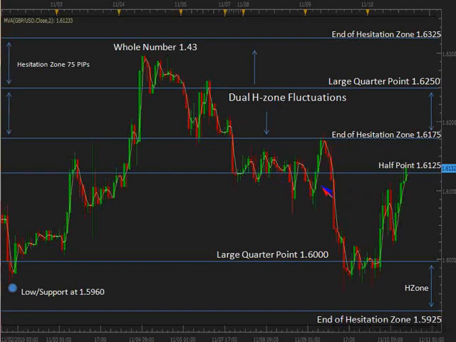And then the support at $61, which was the previous resistance on the way down, of course, establishes itself as a level of support. That's the reason for all this testing of the $61 area. And ultimately, on a third or fourth, fifth attempt even, we get to see the break below $61 and then ultimately the successful completion of the large quarter at $1.60.